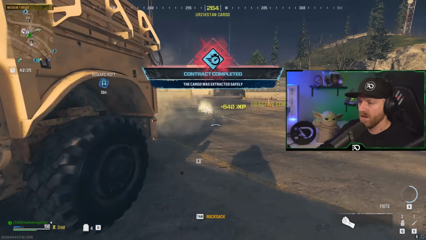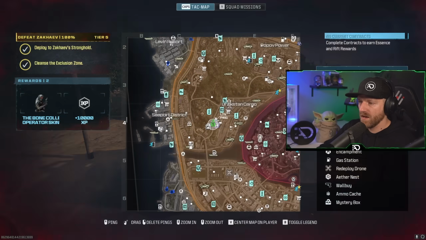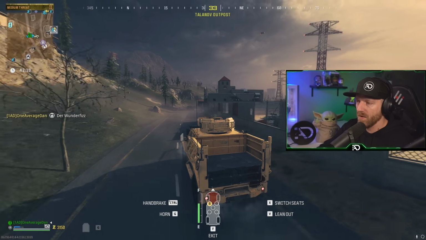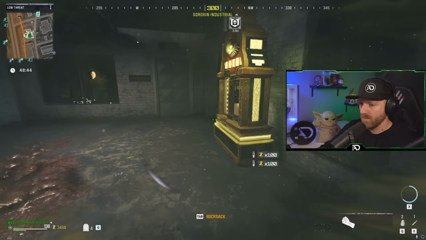All right, we've completed the contract. Unless we get a tombstone soda here, that would be awesome. We don't. All right, so now we have completed the contract. Now we need to pick up a tombstone. So either go to Der Wonder Fizz if you're okay risking the tier 3, but we actually have a convenient one located here. So we're going to go buy the tombstone from there. Buy your tombstone soda.